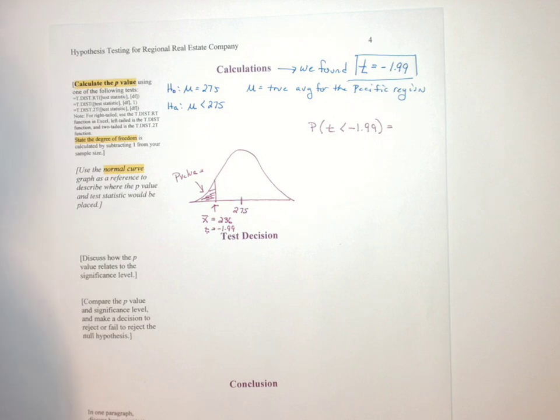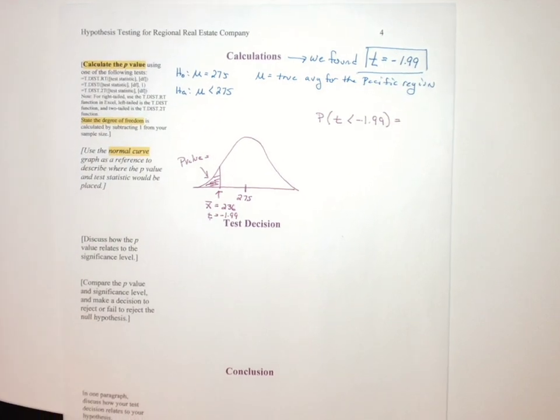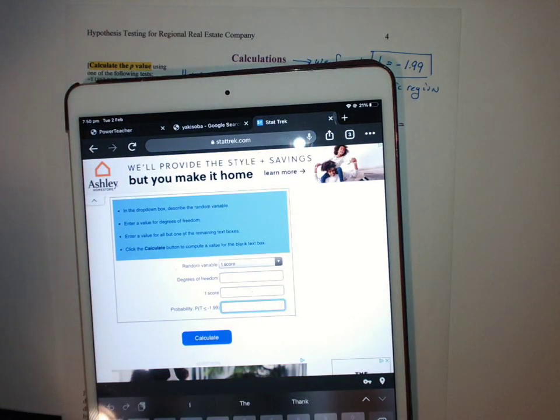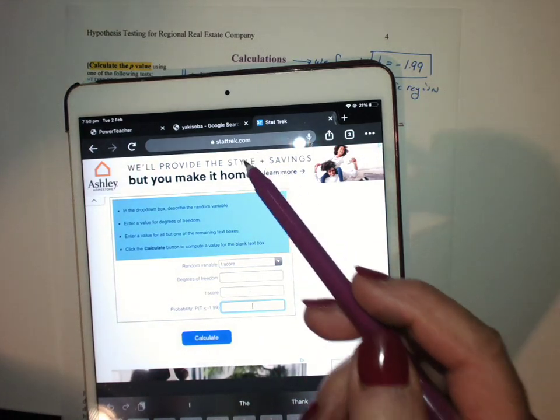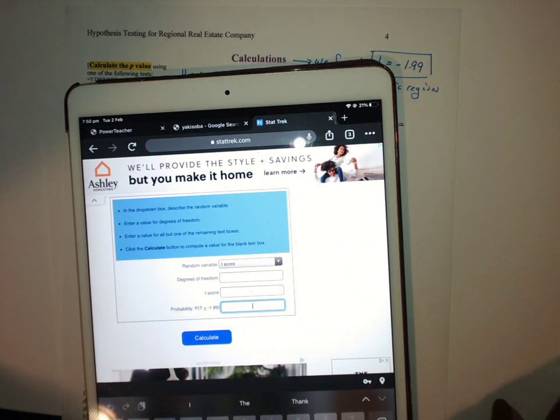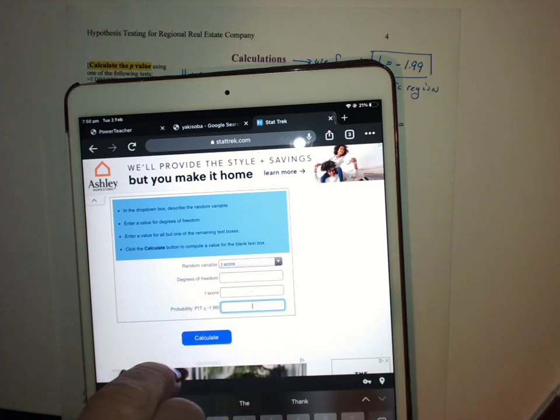There are videos that I have posted that show you how to do it in Excel. But sometimes the internet is really nice, and I found this website called stattrek.com.